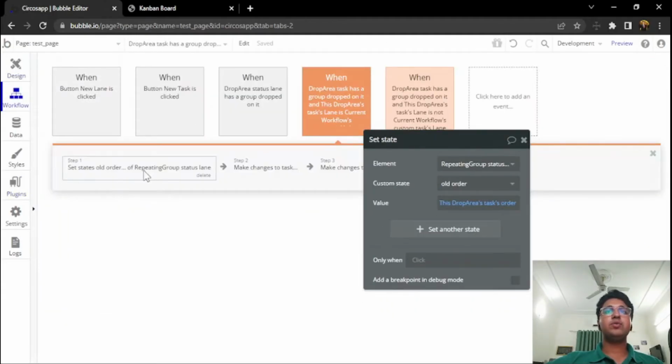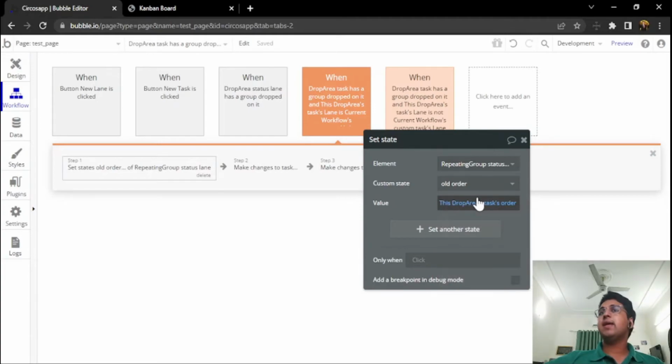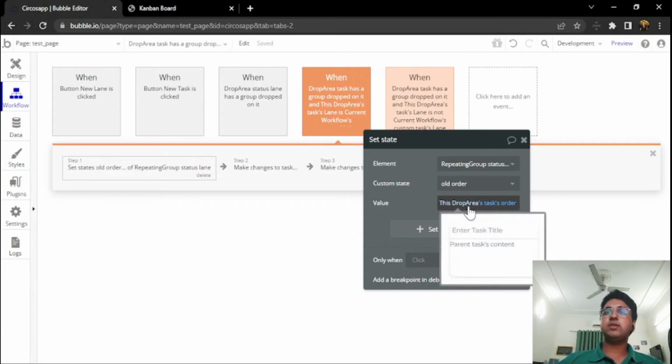We are going to set state of the repeating group status lane. It will have the old order, and that order will be this task, the task of this drop area's order.